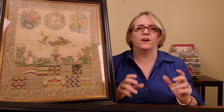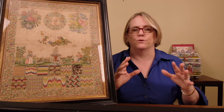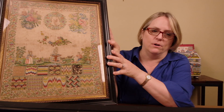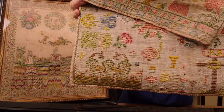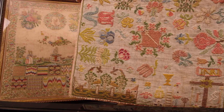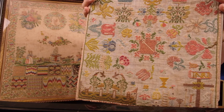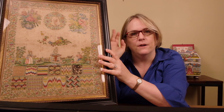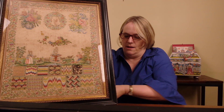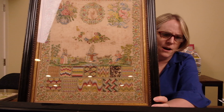Let's take a look deeper into this sampler and these types of samplers, because they are not like Clara's sampler. This is pretty much just reversible or double-sided cross stitch over the entire thing. It's beautiful — I love it, it's fresh, I really enjoy the motifs and the story behind this girl. She was very young when she did this. But these samplers are some of the types I have just loved forever, because they have things on them that are very interesting from a technique perspective. I'm going to bring this forward and probably put a nice picture overlay so you can see it up close.